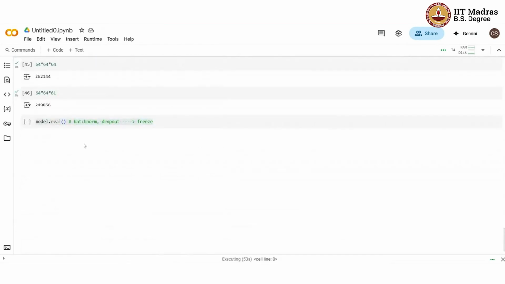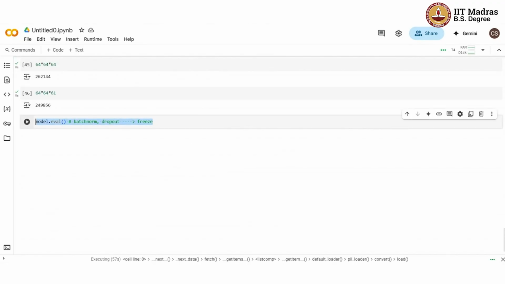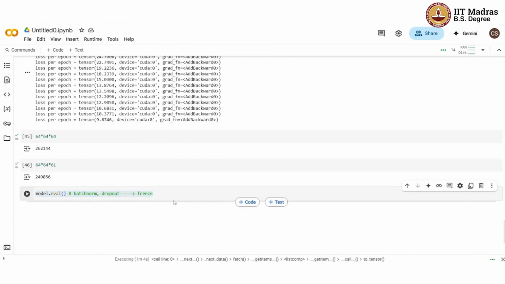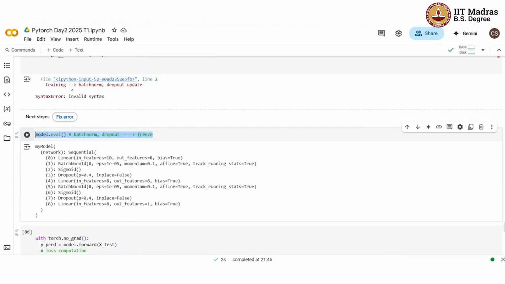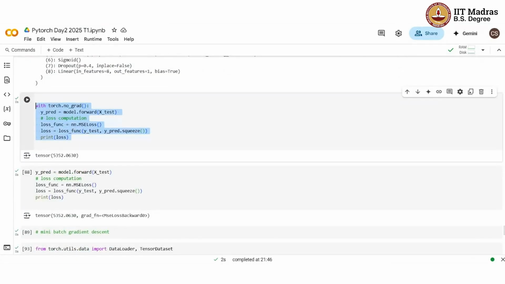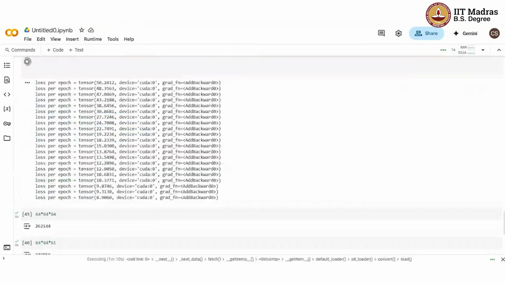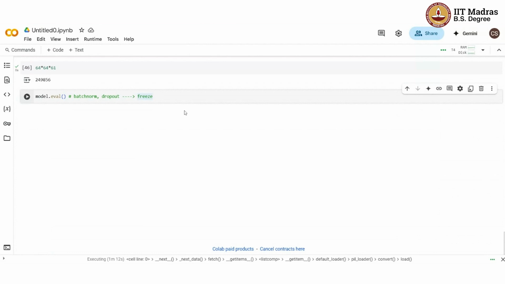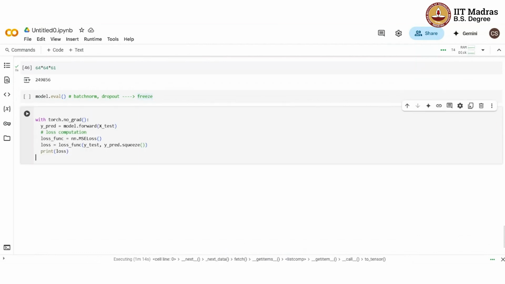Nonetheless, we will use model.eval for practice, so there might be some other things it will handle. Then this part also doesn't change. So we will have torch.no_grad and model.forward.